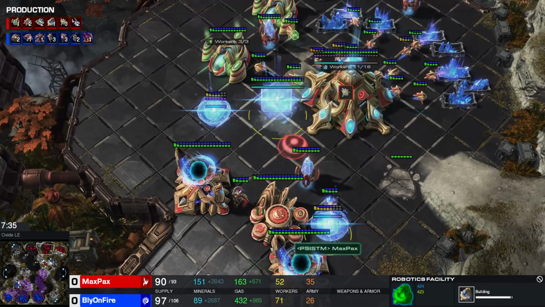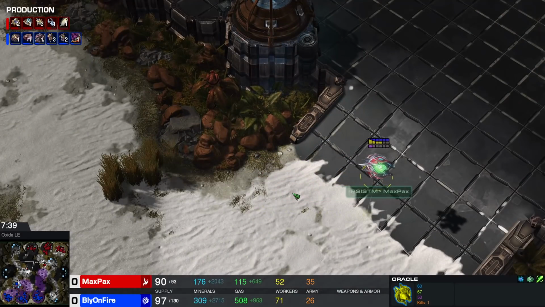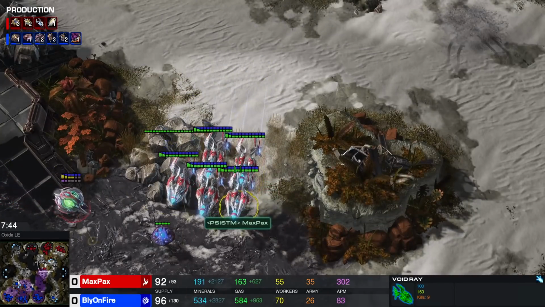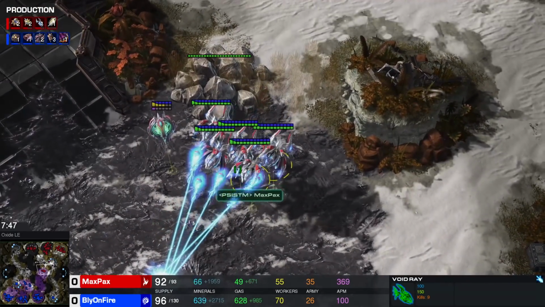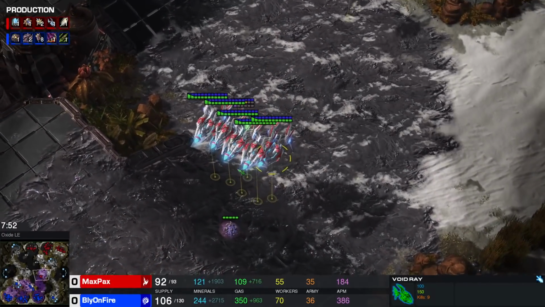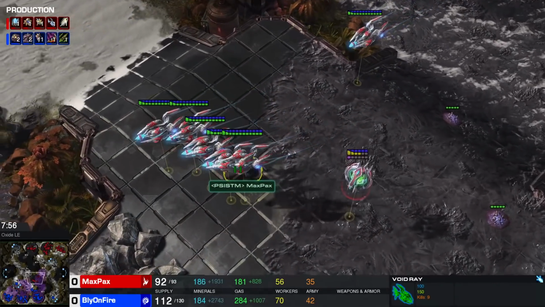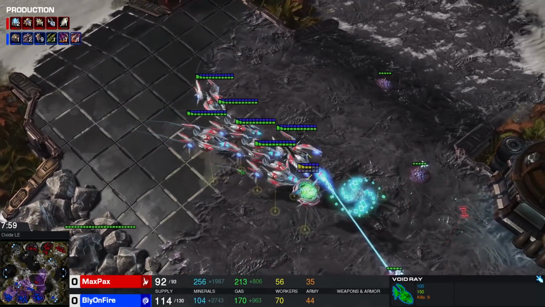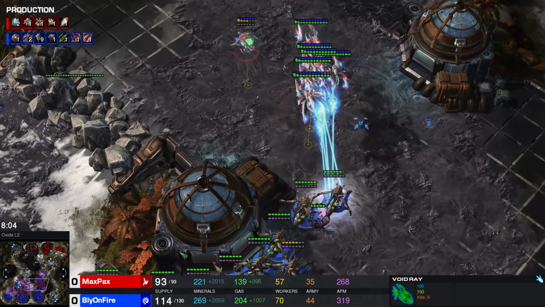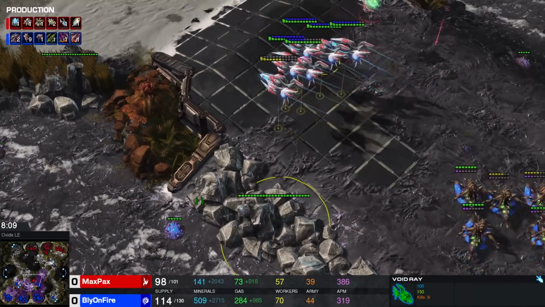Robotics facility is almost done, most likely going to be adding a couple of disruptors here for that added safety. Bly, of course, a player that loves to attack, that loves to do timings. He likes Roach Hydra Queen timings, I think, which I don't think are that great, but he really likes them. That's fine, a difference of opinion there. And he also really likes Broodlord pushes. Whenever he gets a hive, he's gonna be going for a Broodlord push with 10, 12 queens, with loads of transfuses. It can be very strong, even if you have a couple of carriers out.